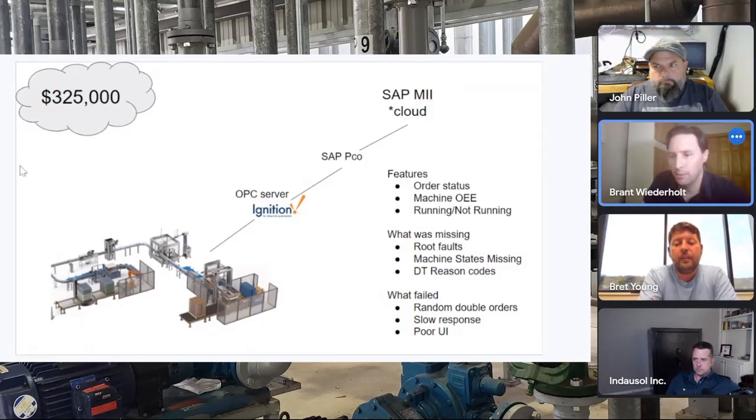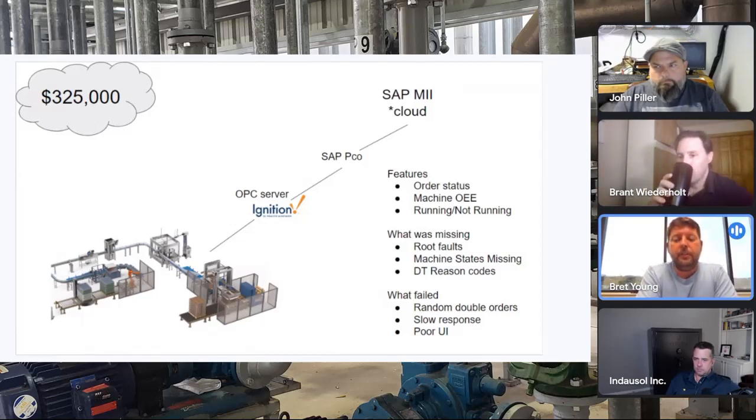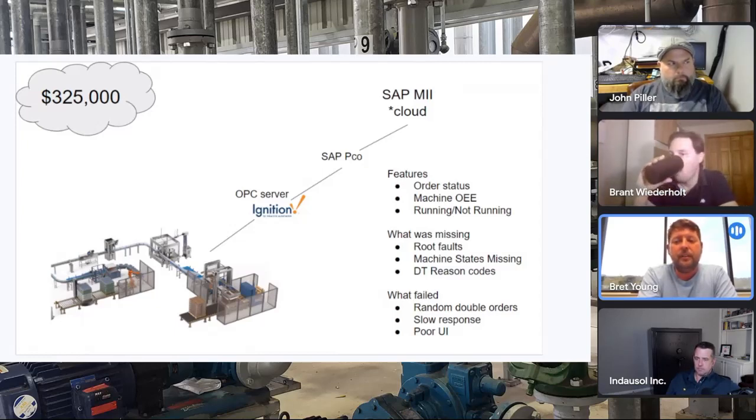Any experiences? Yeah, I think it's very common. I think what happens is managers see the presentation given by these companies and it looks really nice on paper, but I think it's the wrong approach. They're starting at the top and they're trying to make your plant floor fit into a predefined software package. And I think it needs to be done exactly the opposite.